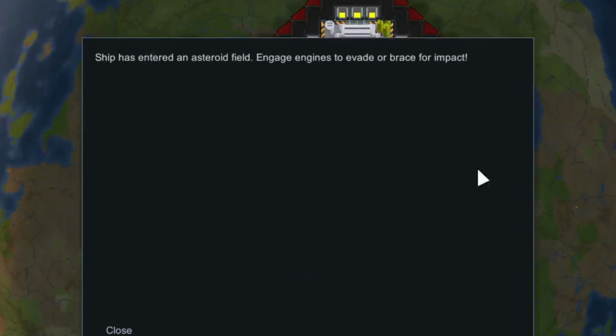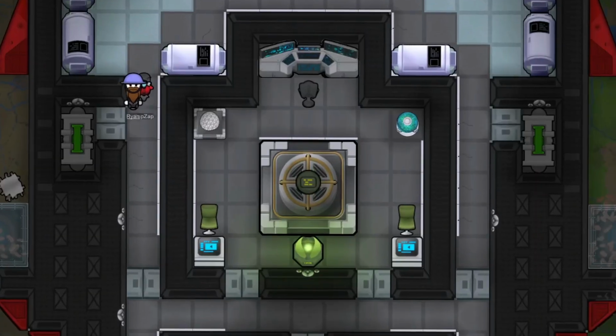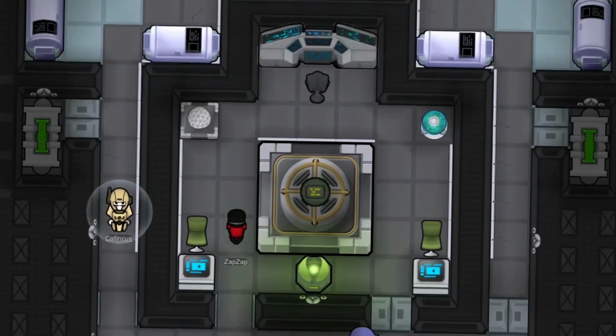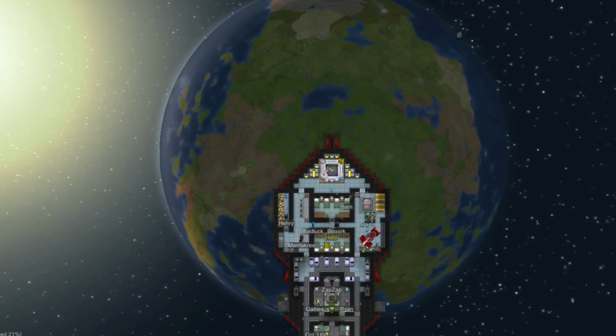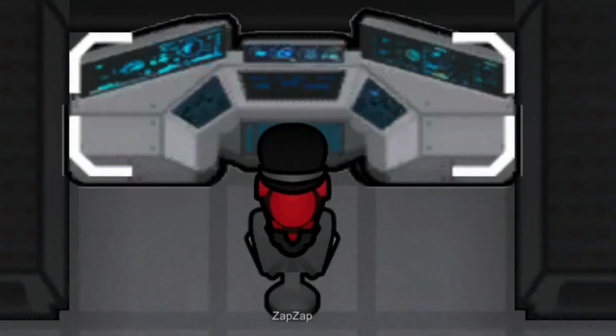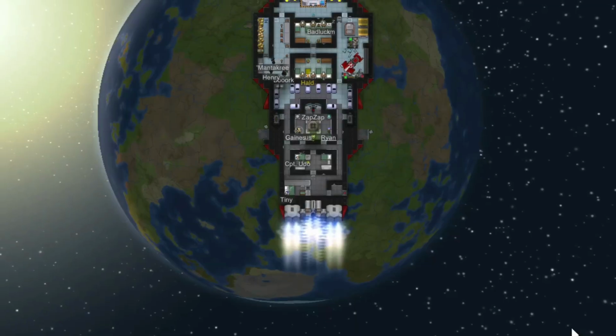However, our little project would be interrupted when the ship entered an asteroid field. To evade the asteroids, we would need to engage the ship's engine. Zap Zap and the others rushed into the control room. The ship was already getting pelted left and right from the asteroids. Zap Zap quickly hit the engines as fast as she could so that we could get the hell out of here.